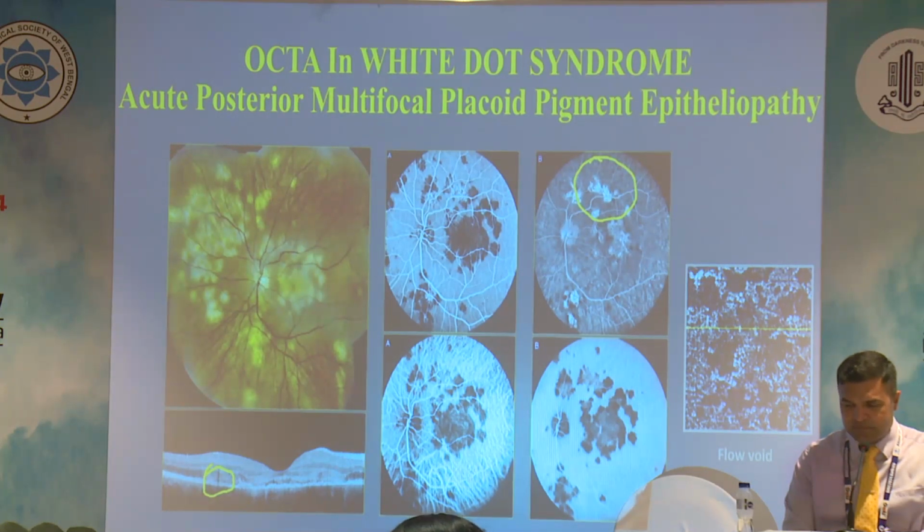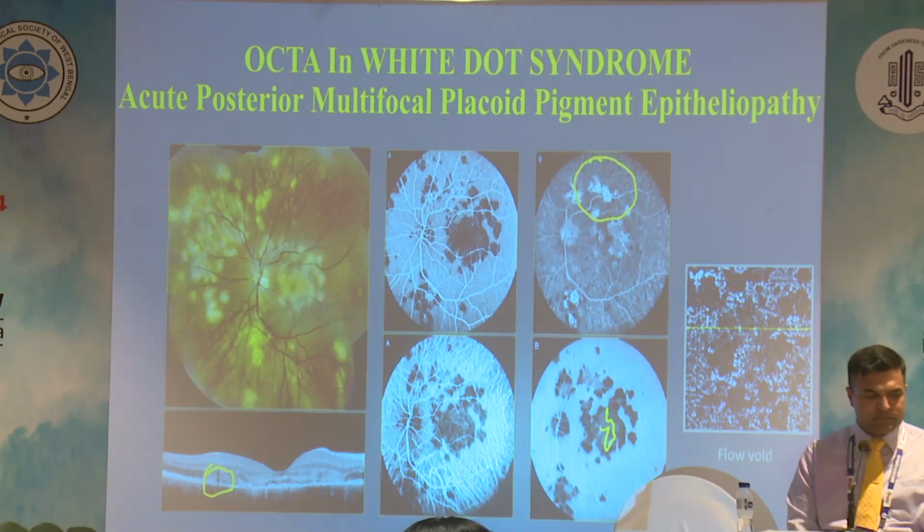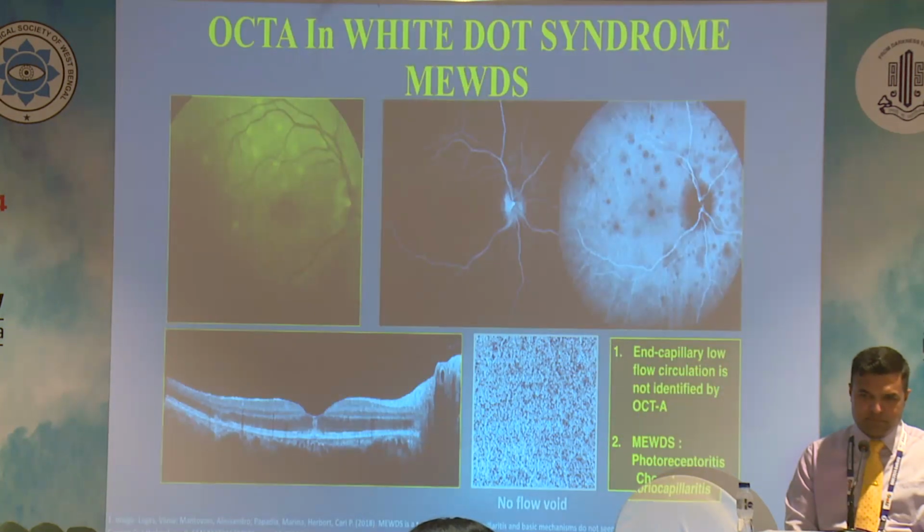You do an ICG in this patient, they are hyperfluorescent, and in the late phase you see a subtle hyperfluorescence in these patients, and these same patients show exactly the same place, the choroidal non-perfusion area. So what is the benefit of seeing this with OCT angio?